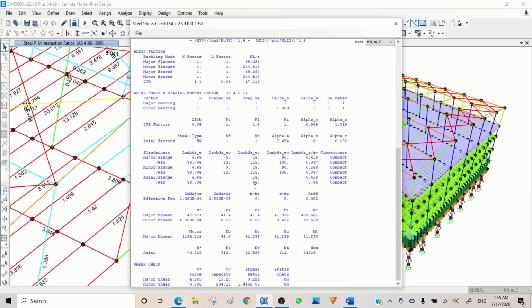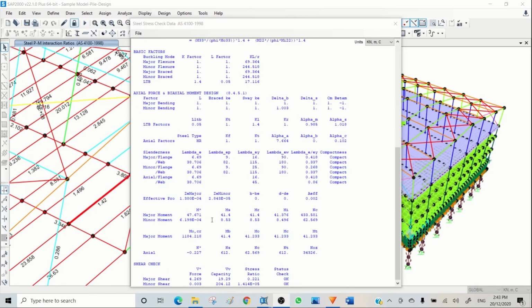So if you come here and go down, you see the moment is 47 kilonewton meter, but the bending moment capacity is 41 kilonewton meter. You also can see the bending moment capacity considering the effective length equals the maximum moment capacity of the section. Here we call it section moment capacity, and that is because of choosing such a small unbraced length for lateral stiffness, which is correct, and this result shows the beam is overstressed.